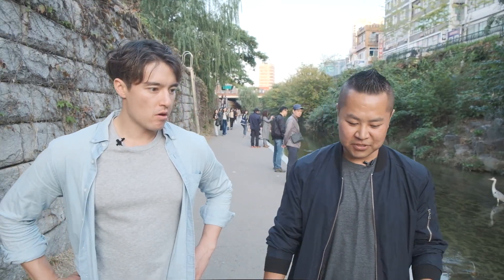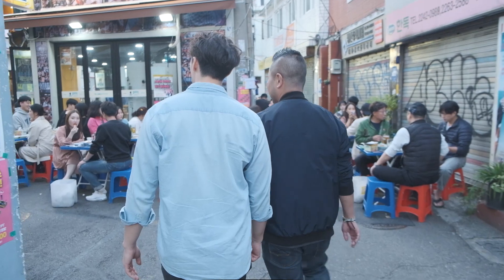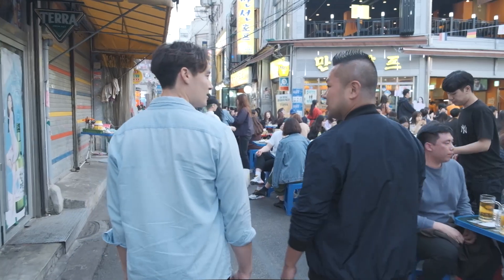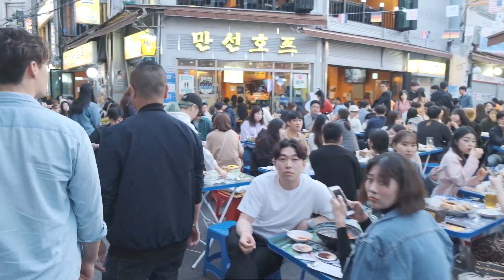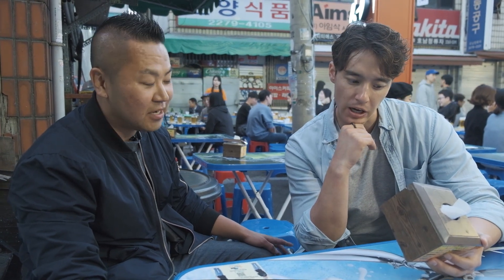Now I'm gonna take you guys to this outdoor drinking area. The only people that really knew about it were the Koreans that worked around there, but now it's gotten really popular. It's basically a huge beer garden — they basically copied it off of like the German beer fest. Taking me through a back alleyway. There's a lot of people here — there's always lots of people, doesn't matter what day it is, Sunday or Monday. So this is where we can do the chi-mec, the chicken and beer combination. I am down for some chi-mec. Cheers.